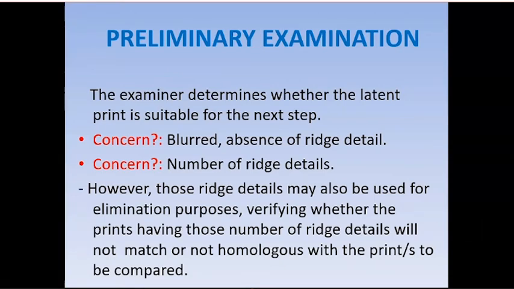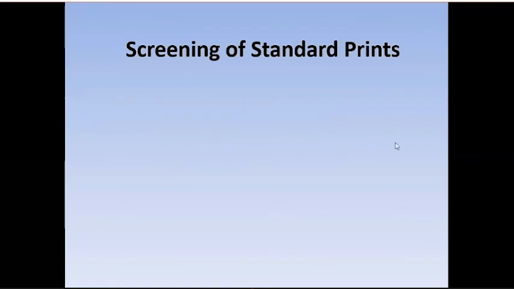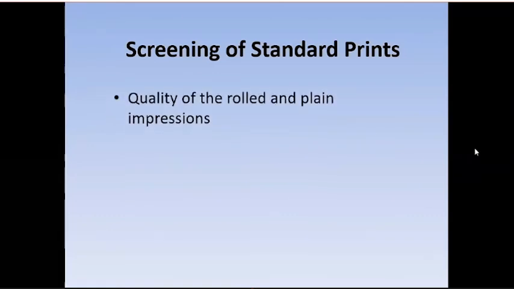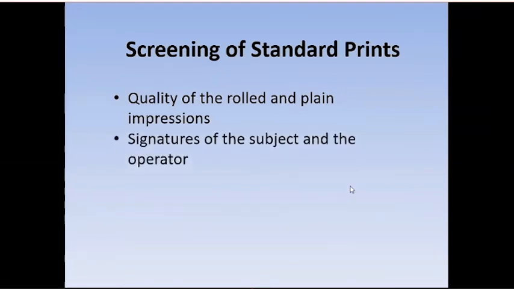Ito yung screening of standard print. Unang-una, the quality of the rolled and plain impression. Diba? The quality. Kung maganda ba, diba? Okay. Next is the signatures of the subject and the operator. Ito yung dapat hindi kinakalimutan. Para maging authentic yung document, dapat may signature ng subject at saka ng operator. Then other pertinent information.